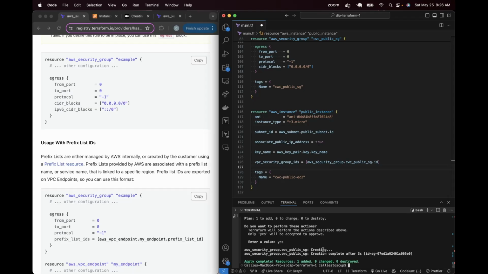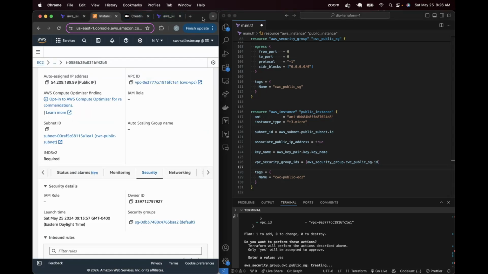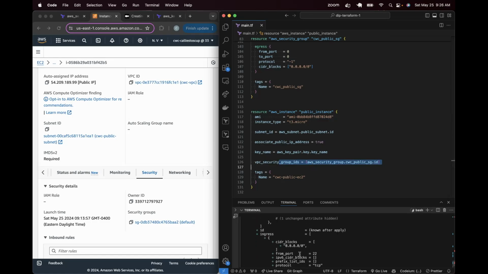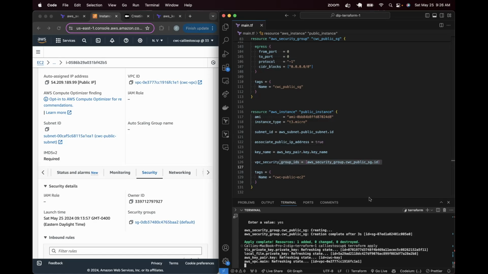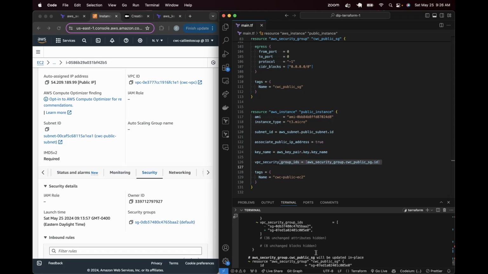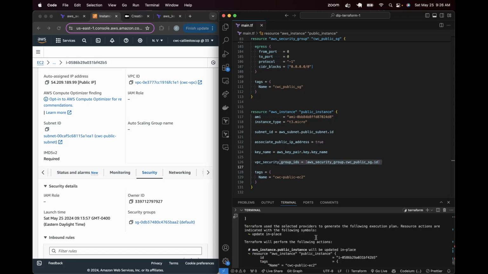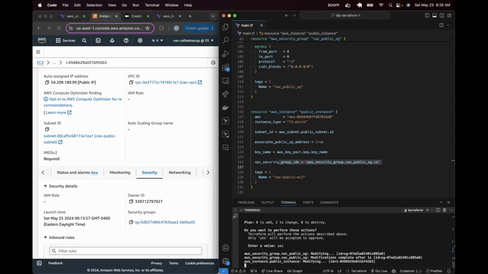All right, so I went ahead and added my security group. All right, let's go ahead and see if it successfully, oh, I didn't save. Yeah, I was going to say it didn't seem like it added it to the actual EC2 instance. So let's do that again, Terraform apply, because I'm thinking it's going to have to delete the instance. So let's see. All right, to change. Oh, okay, it looks like you can update security groups in place, so we won't have to actually delete the instance, which is nice. All right, so it's modifying our security group now.